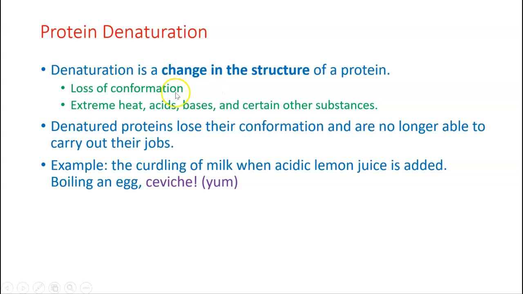Heat is just like we have here, boiling an egg, frying an egg, cooking a steak. If you subject a protein to heat, it's going to unfold, and that's going to change its, what's the word I'm looking for? It's going to change its conformation. It's not going to be able to do its job anymore. This is why we cook a lot of things, because it is protein that gives food structure. This is why you have to chew it in part.